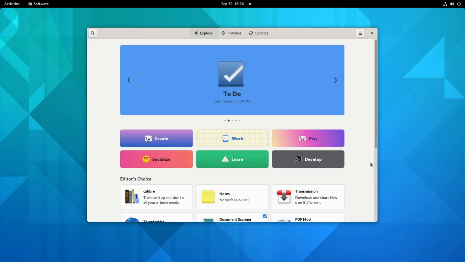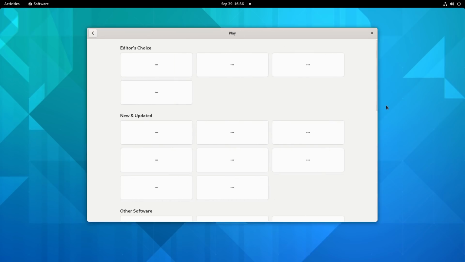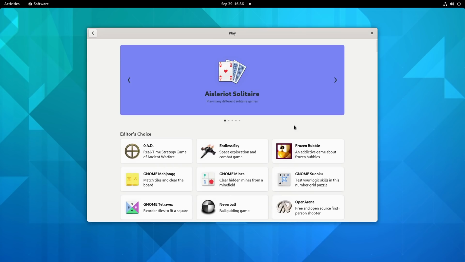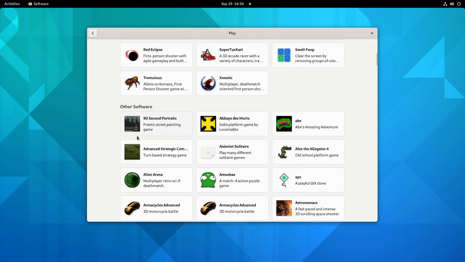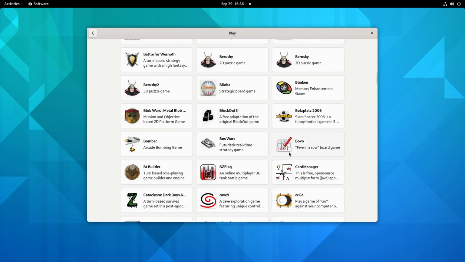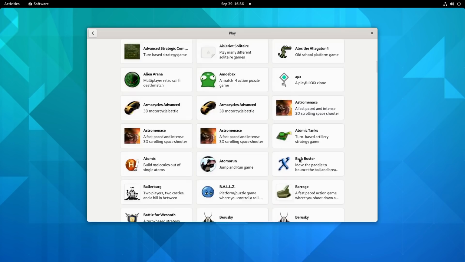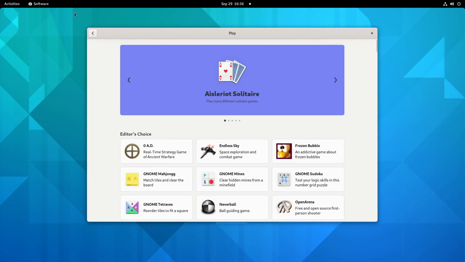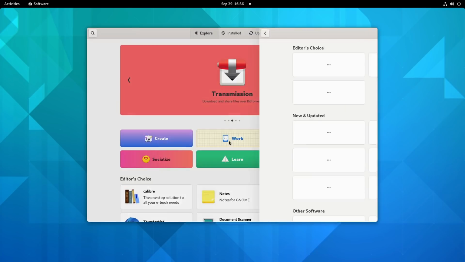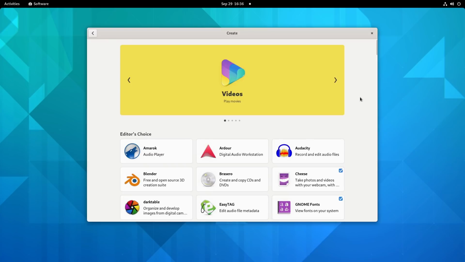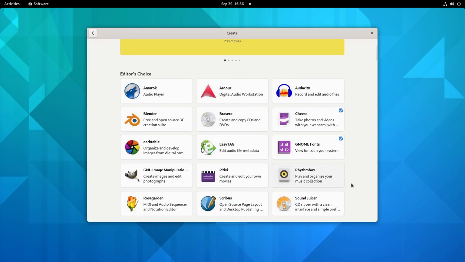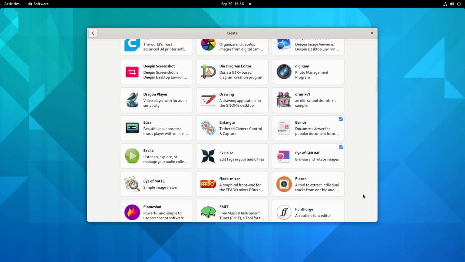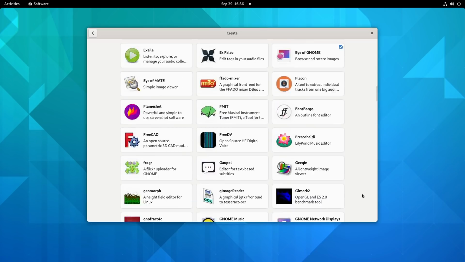I mean, really. So click in on this. You can see your editor's choice. Then you have your other software choices. And notice that it's not even really categorized inside here. So it's just this giant mishmash of crap. So you jump on here. Create, by the way, is where you're going to find a music player. I don't know what you're creating. I don't think you're going to find a music player. Where do you find a music player?